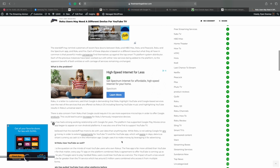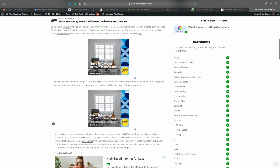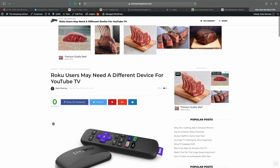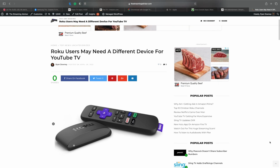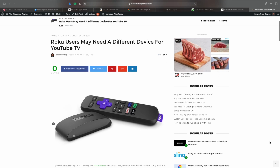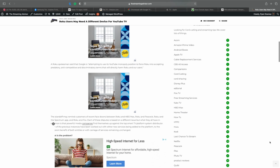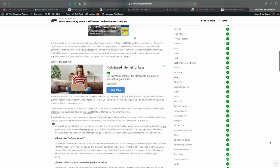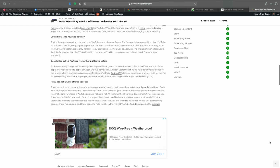And like I said, what we're talking about here is the possibility that YouTube TV will be knocked off of Roku-powered televisions as well as your Roku devices if things are not worked out between Roku and Google. There's a whole lot of different things in the pipeline as far as the reasons behind the problems. Roku says that it's due to demands from Google, that they prioritize Google results in its searches as well as control what happens with the data that is gathered from using apps on the Roku.